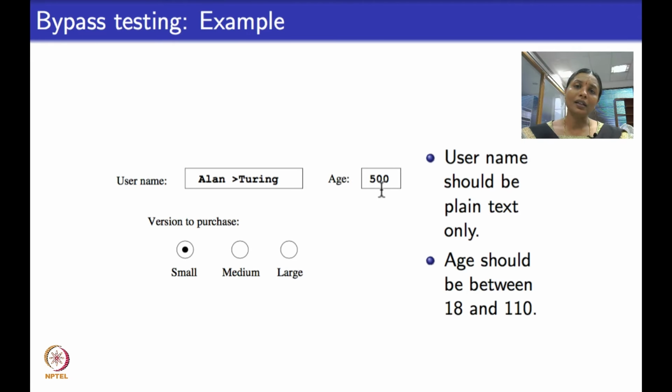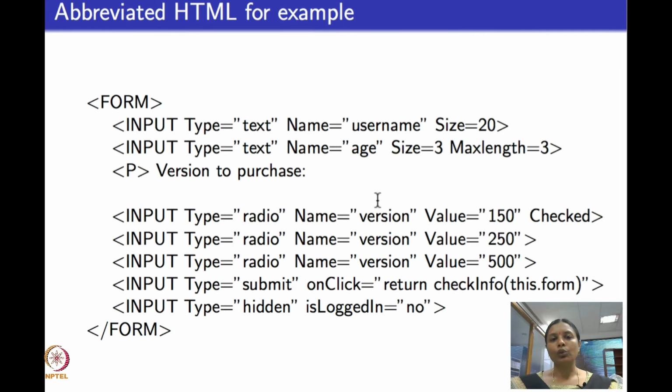How do I directly send this input? How do I bypass the client-side script validation? We do the following. If the input was directly generated, the corresponding HTML file on the client side would look somewhat like this. There will be a form tag in the HTML, which will have many inputs. The first input is of type text, only text, which means no special characters and numbers are used. The attribute entered will be username, which is passed to name, and its size should be a maximum of 20 characters. You could increase or decrease this length based on what it is.